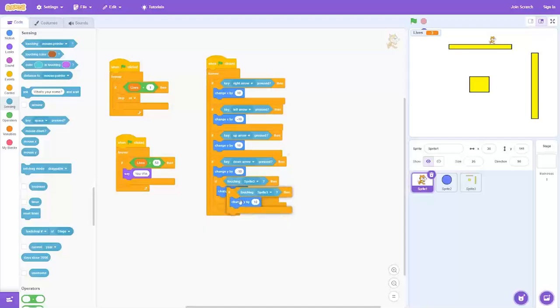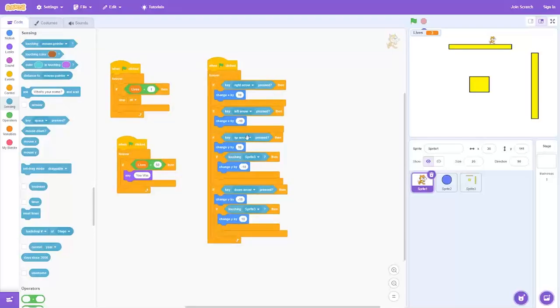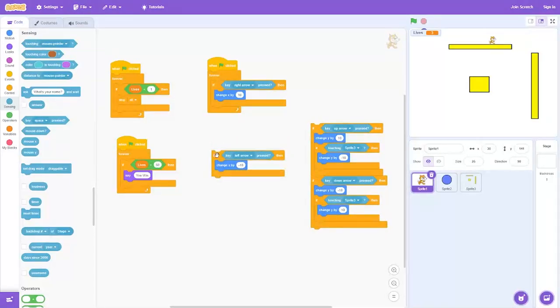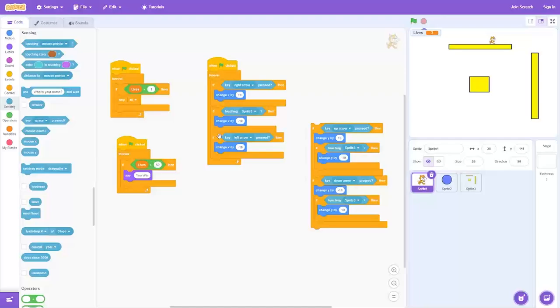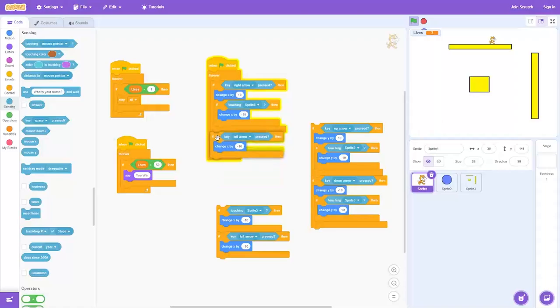So I need to do the same for above. So this needs to go in there. This needs to be negative. So essentially what I'm saying is if you push the up arrow, we're going to move by 10. However, if you're touching the sprite, we're going to go by negative 10, so 0. So it just gets stuck. And I'm just going to move that out for a second. I'm going to copy that one. Move that, copy that one, put it there. And then this one, that needs to go in there though. Oh, there's a bit of a dog's breakfast now. There we go, that's good. By 10.